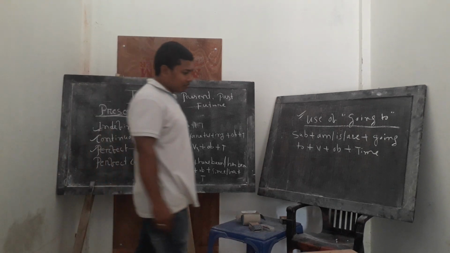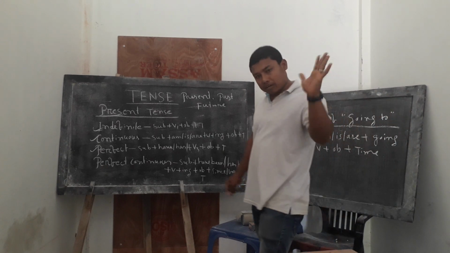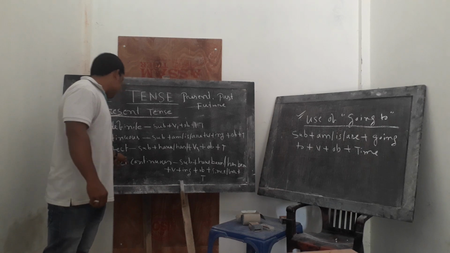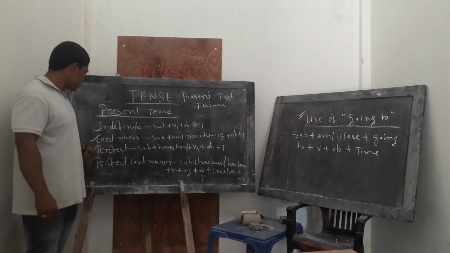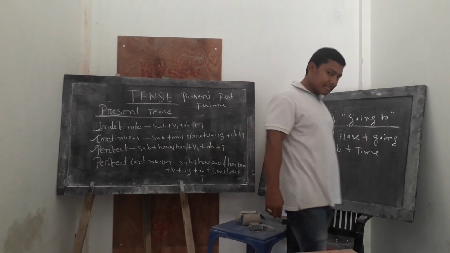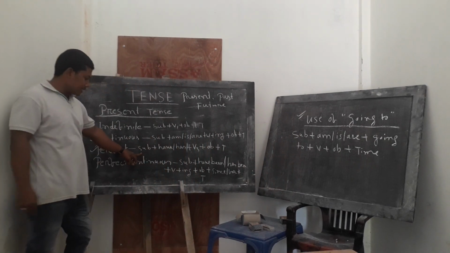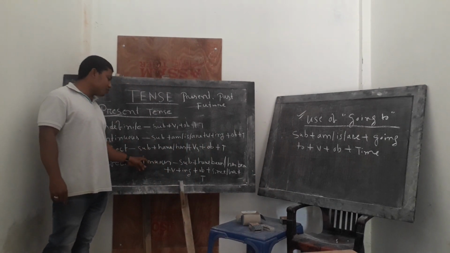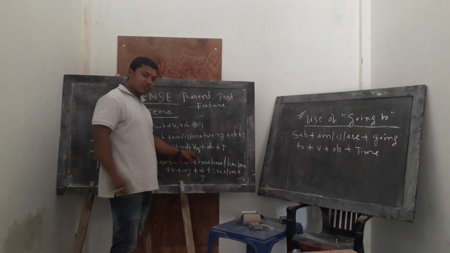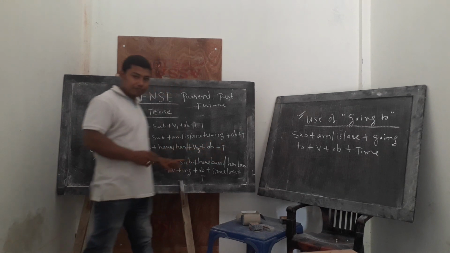Present perfect tense. First of all, I have to say its condition: something that has already been completed. In that case, we have to use the concept of present perfect tense. Suppose I have completed my project just now. This is the formula we have to use here. I is the subject, have is coming from the formula, then the verb in third form, which means the participle form: completed, then the object, the project, and the time, just now.